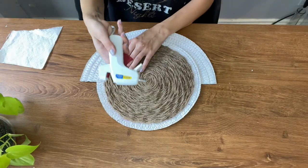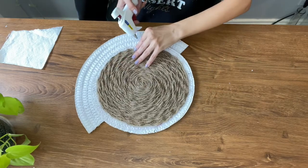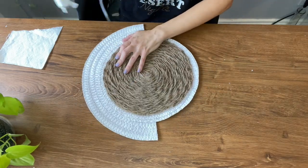To finish the project, just grab the remaining half mat that you had from the previous project and hot glue it under your circle.